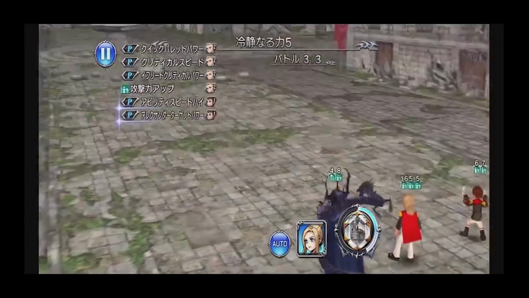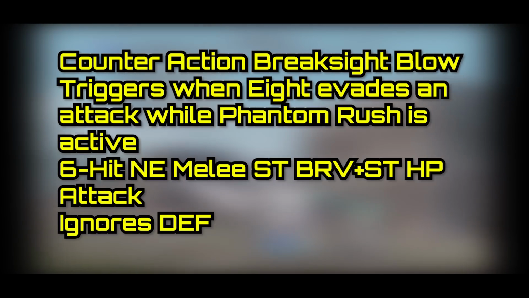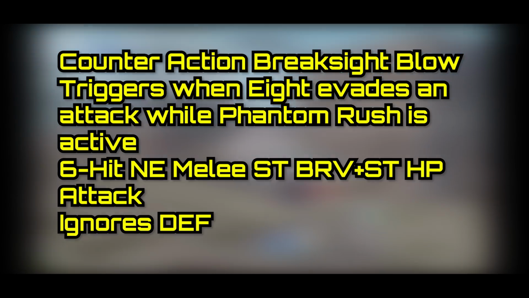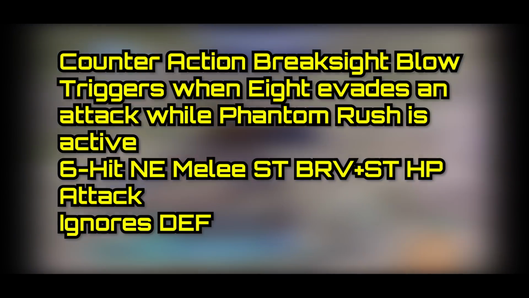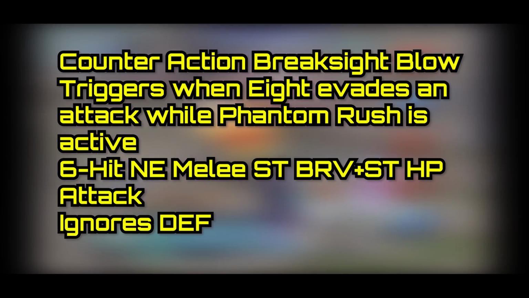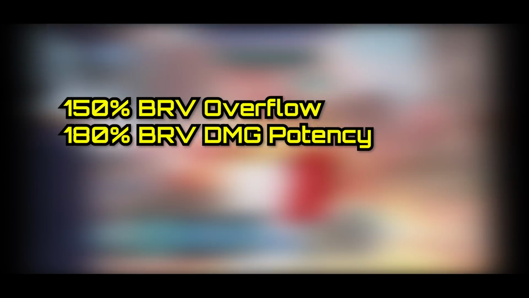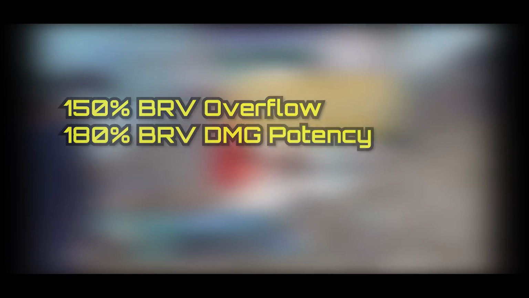This counter is called Breaksight Blow, which is triggered when 8 evades an incoming attack while his Phantom Rush unique buff is active. Breaksight Blow is a 6-hit, non-elemental melee single-target brave plus single-target HP attack that ignores defense, has a 120% brave overflow, and a 180% brave damage potency.